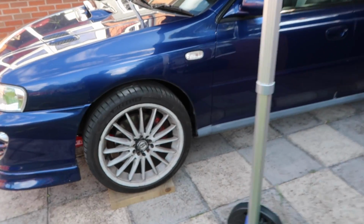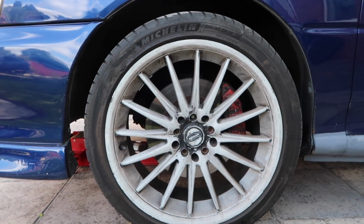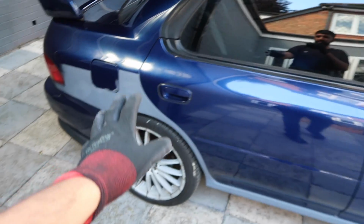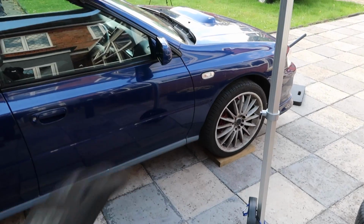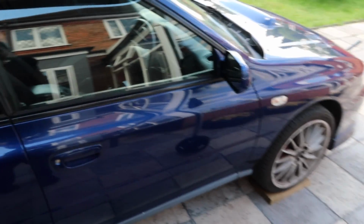Well, I've only seen that now, that the fact there's only 4 could have been quite sketchy. I need to check the torque on them as well. The thing is, I did drive the car with this lack of one wheel nut on each of those 2 wheels. I didn't know. I looked at this side and this side was all good. I went to get fuel in it the other day. Took it out for about half an hour. I'm not boosting it around because of the inlet pipe that we need to change.